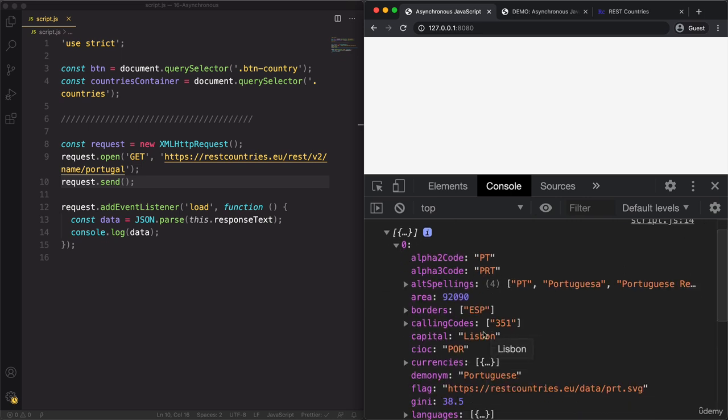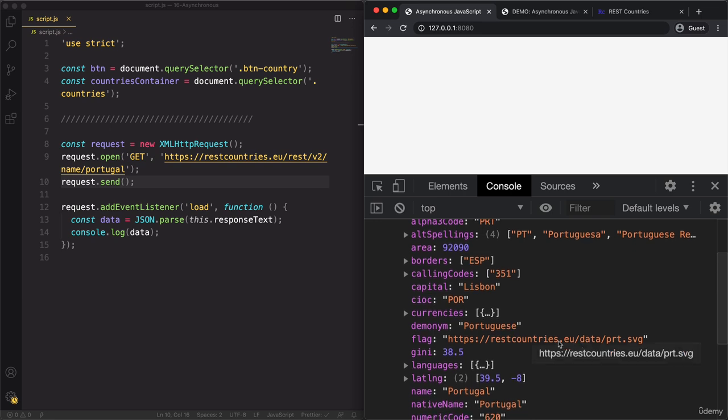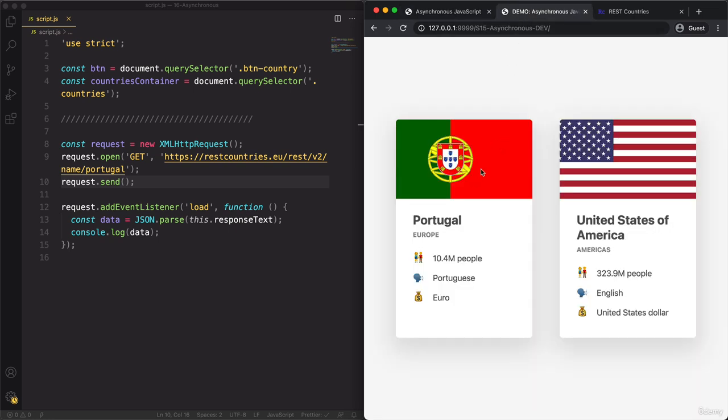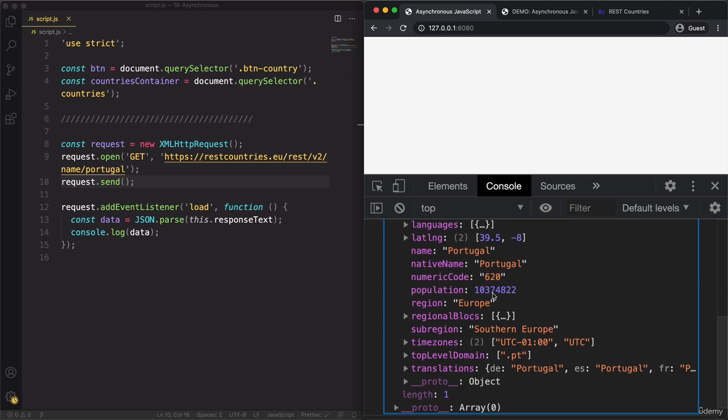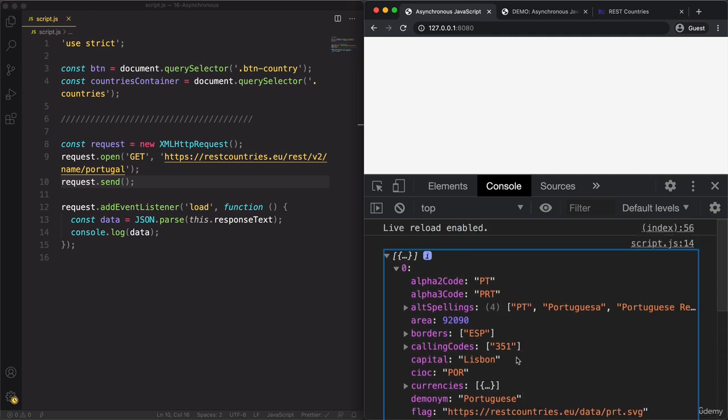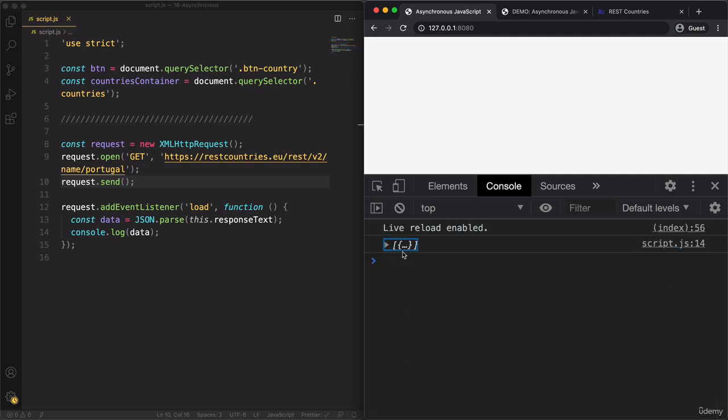So we have the capital, which is Lisbon. We have the flag even. So basically a link to the image of the flag. And indeed, this is where we're going to get this flag here from. And then all kinds of other stuff, like the location, the population, region, and so on and so forth. Now you see that this is actually an array containing one object.